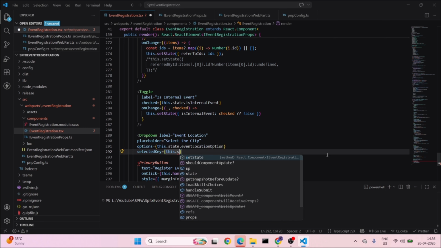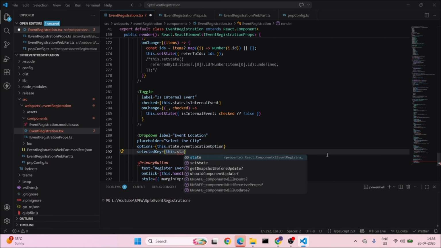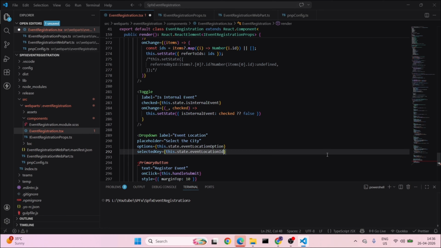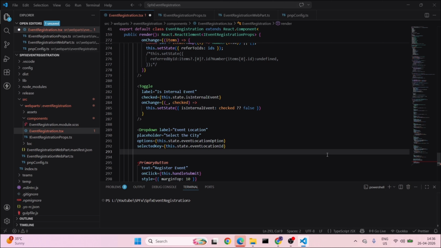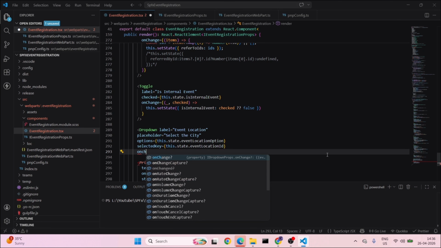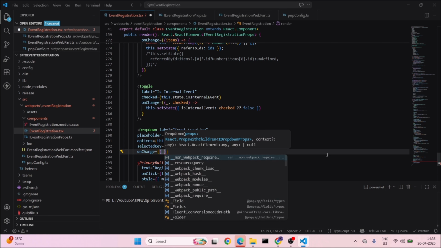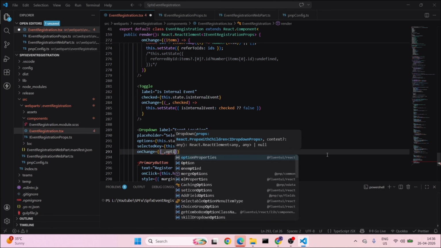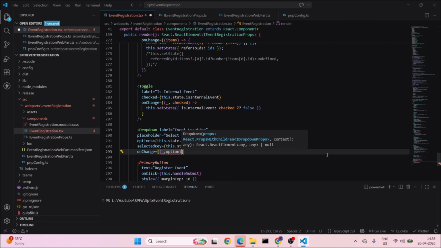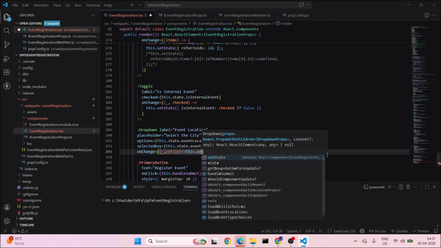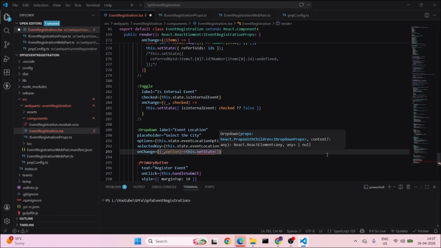this.state.eventLocationID, and we have onChange, curly bracket. Inside that we will be having the round bracket, underscore, comma, option, this.setState, round bracket.